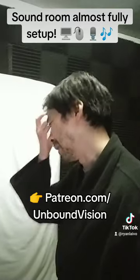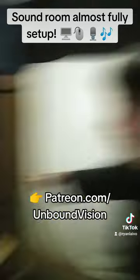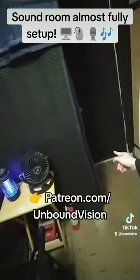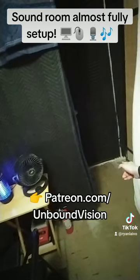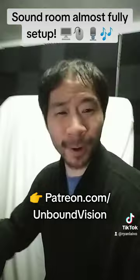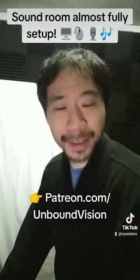I might get a welcome mat for the little door area right there, just to help buffer the sound a little bit more, to dampen everything a little bit more. But with that one rug we place right here, that will basically complete the sound dampening.